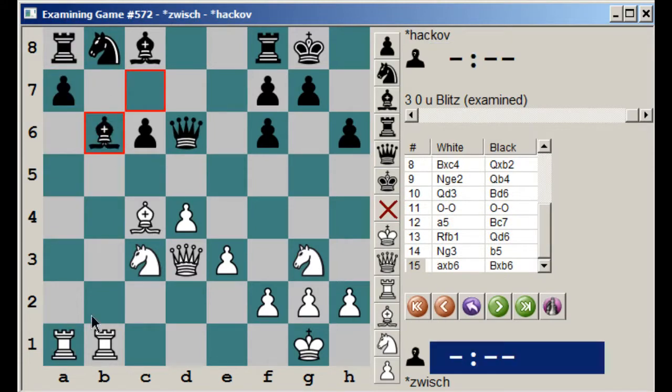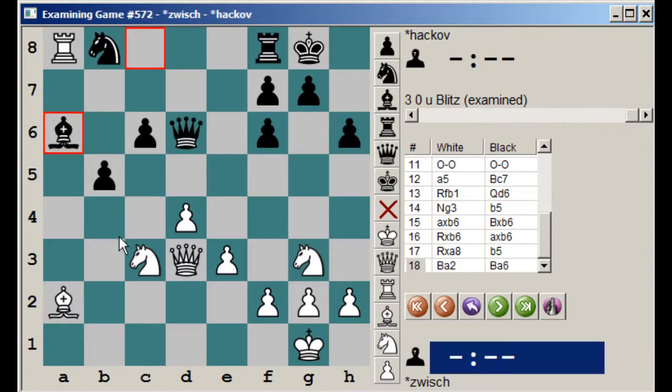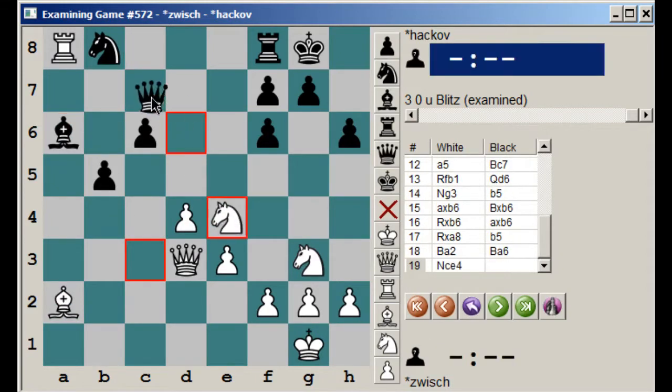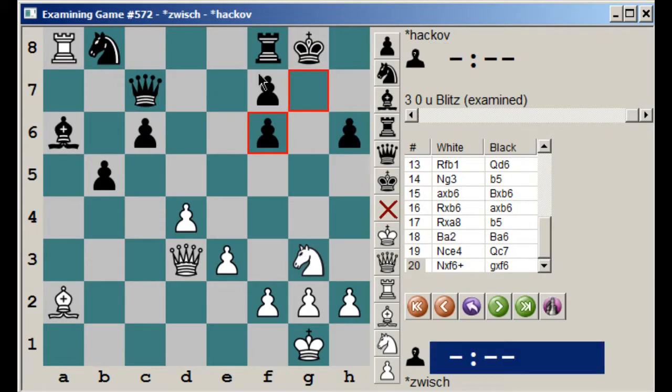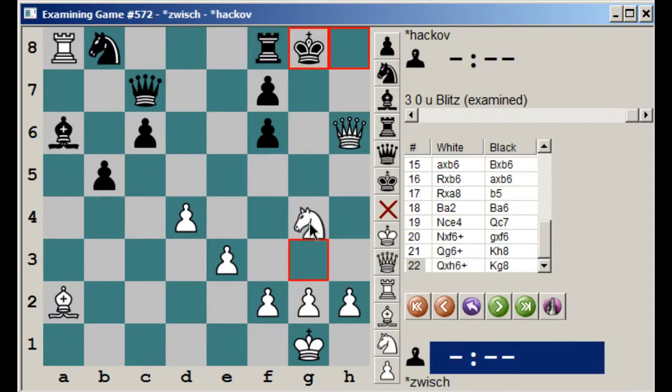So he tried bishop takes b6, rook takes b6, a takes b6, rook takes a8, and b5, but Zwish kind of ended the game elegantly. Bishop a2, bishop a6, knight c4 good, queen c7, and knight takes f6 strong check. Gf6, and this bishop allows you to play check. Check. Check. And this is mate.